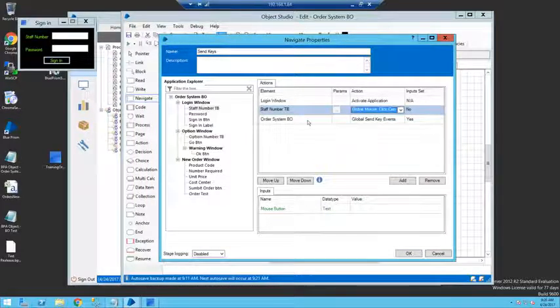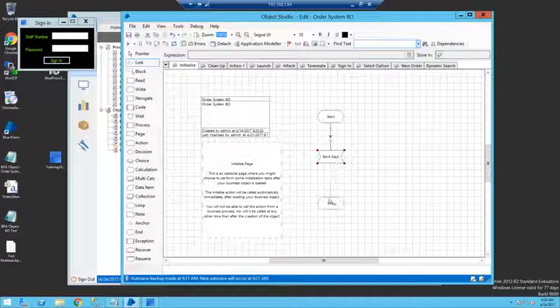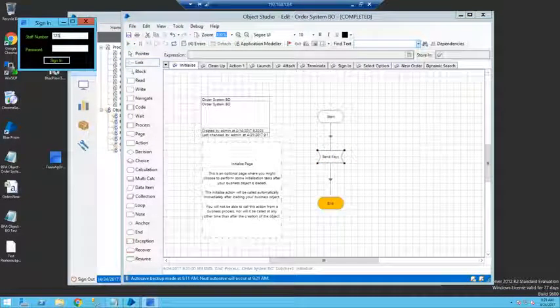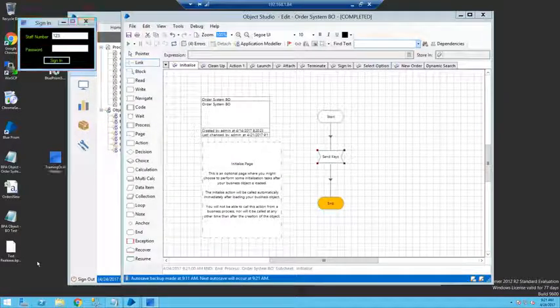So I have written three things: activating my window, clicking on the text box, and sending the 123 key event. Just give it a try. As you can see, I am not using the write stage to write in the text box. I am sending it by keystroke. I think this is Windows 8. Let me check if it is working.